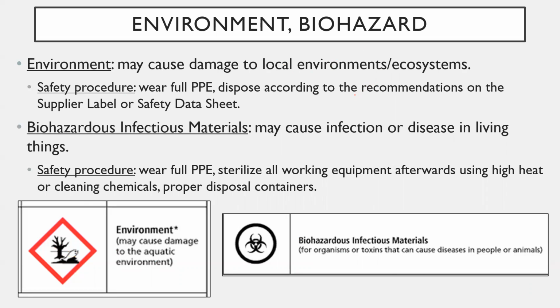For safety procedures, wear full PPE, because if it's dangerous to the environment, it's probably also dangerous to you. And then really important, dispose of it according to the recommendations on the supplier label or the safety data sheet. Those are things that are provided with the chemical when you order it from a chemical company, right? Generally speaking, if this is on the label, it's not something you dump down the sink. You have to dispose of it in a very special way. We won't deal with anything like this, but still important to know.